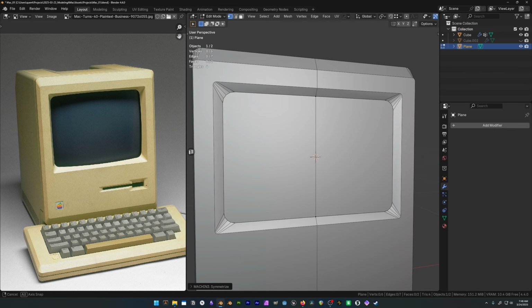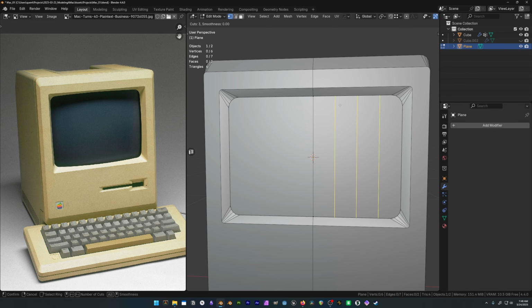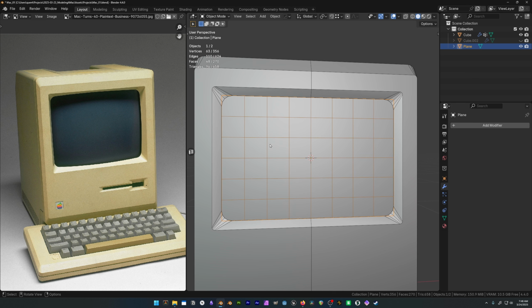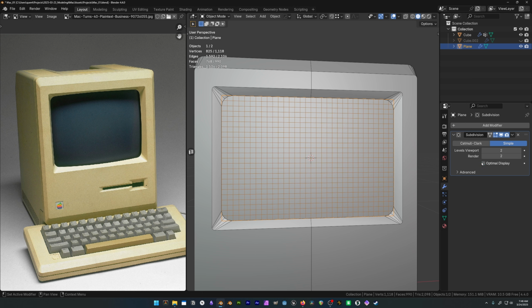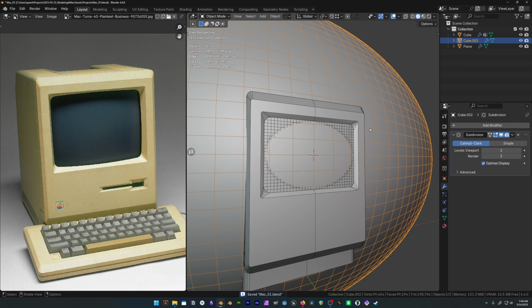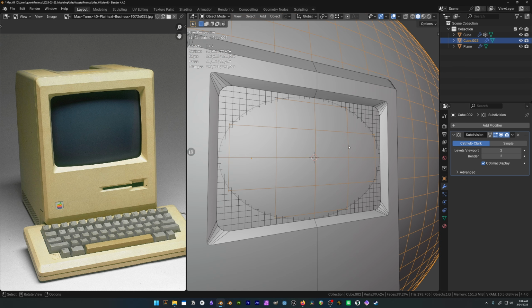Yeah. And I'm going to subdivide it, just to get as close as I can to square, and then I can give this a subsurface modifier and do simple just to give it more resolution like this.